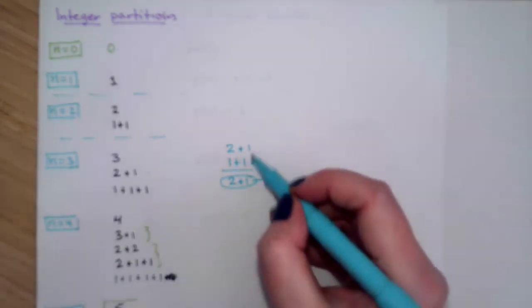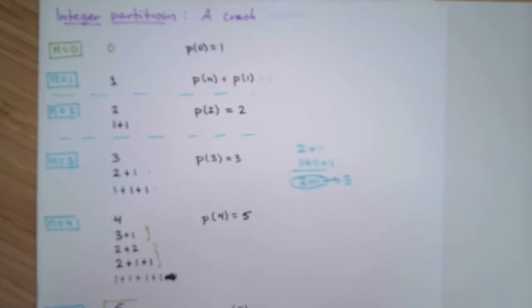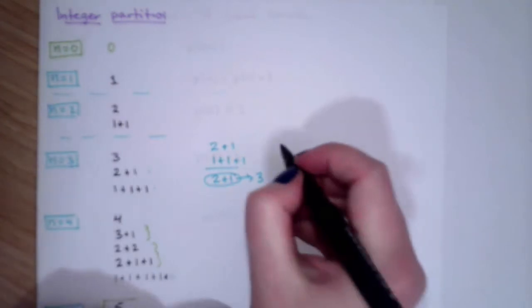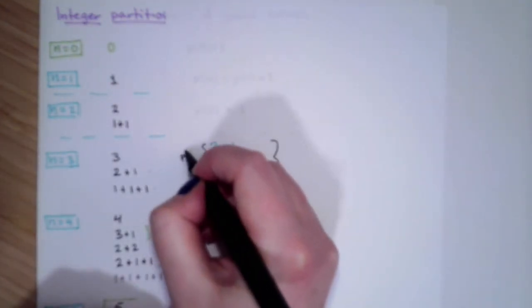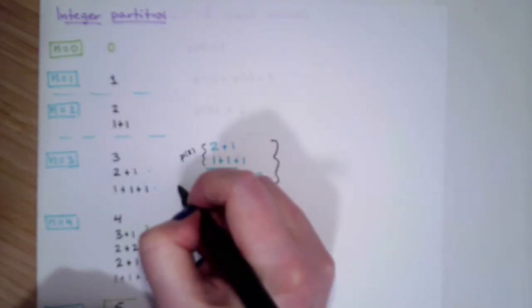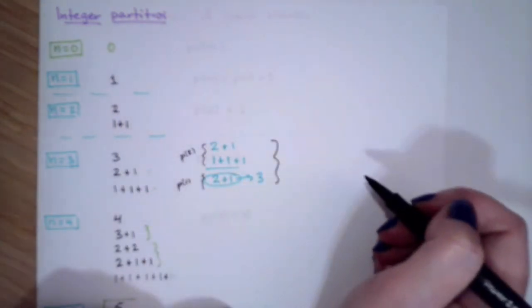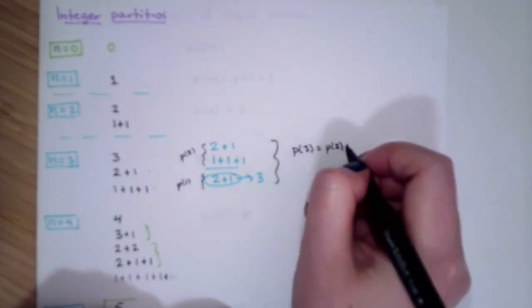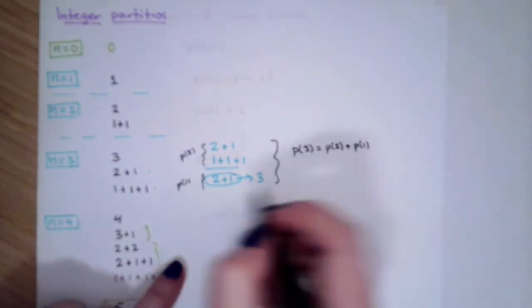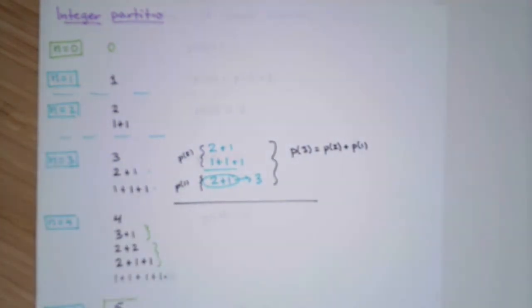With this trick I'm about to show you, sometimes you'll get the exact same numbers, and if that's the case, you're going to need to add those all together. So what does this tell you? This tells you that this first part was a reproduction of when n equals 2. The second part was sort of an adjustment when n equals 1. So this tells us that P of 3 equals the sum of the previous two in terms of a count.